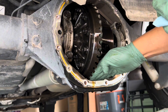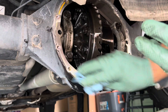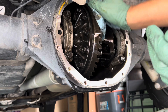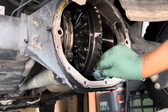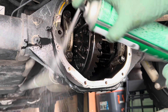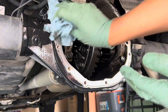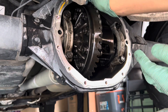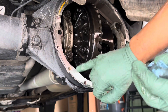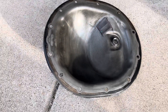What we want to do next is basically drain the fluid as much as we can, and of course wipe everything down nice and clean. From there we'll just give it a nice spray with the brake cleaner, make sure we have a nice clean surface. Everything looks nice and clean — we are going to put it back together and go from there.